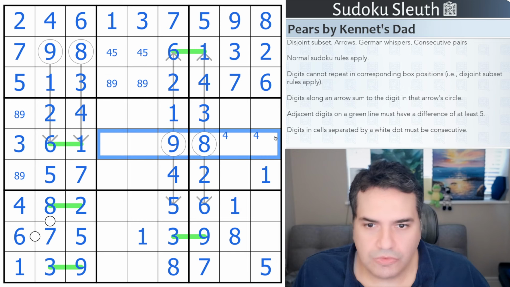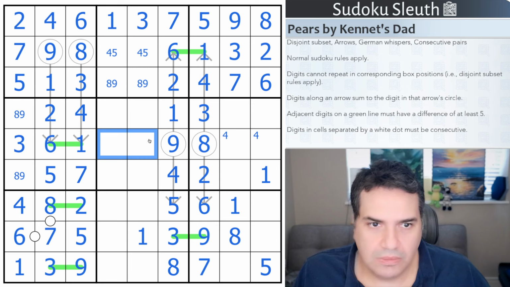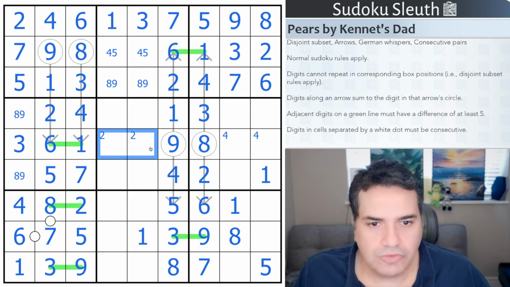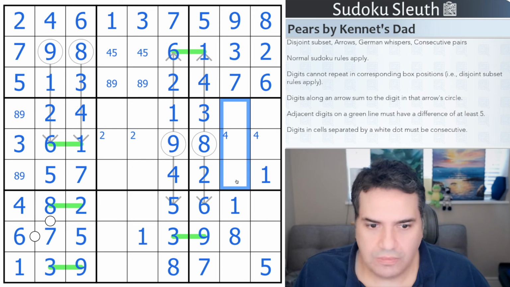Let's keep it going. What is going on with this row? So 2 can only be in here. Nothing with disjoint sets. 1, 2, 3, 4 is in here. 5, 7 and 9. That's not 9. Could this be a 9? Yes, it looks like it could be. Oh, no, it's not 5, 7 and 9. It's just 5 and 7. 7. One of these is a 7.